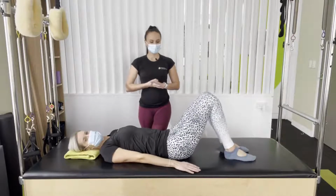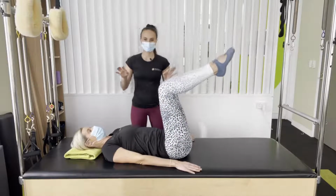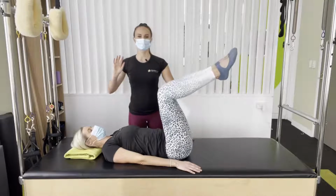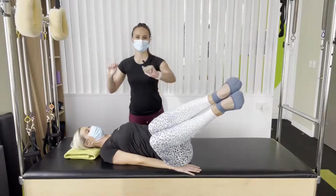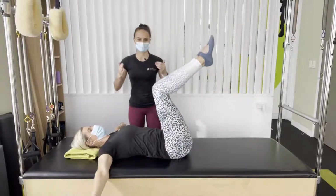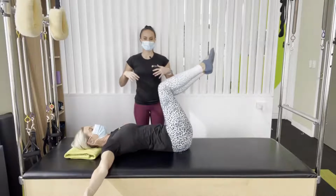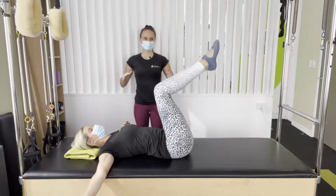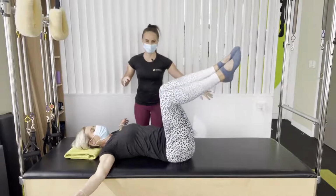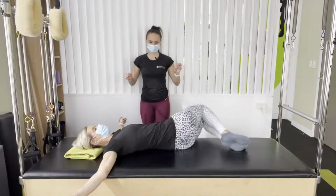We're going to get straight into it today. Let's go legs in tabletop, please. Hands by your side. We're going to go into side to side. Legs are stuck together. Inhale, rock your knees over to one side as far as you can go before you lift your opposite shoulder, and exhale back to the center. Inhaling over towards me. Perfect. Arms out towards the side will give you a little more stability to help you rotate back through. You can also have your legs down on the ground if that's more appropriate for your lower back. Just do what feels most comfortable for you.